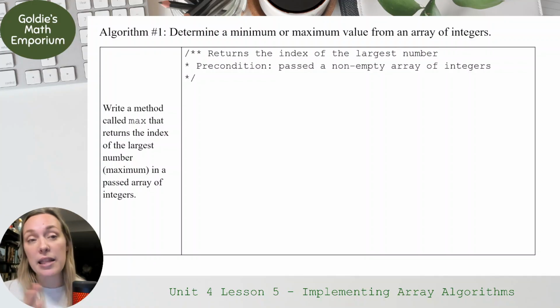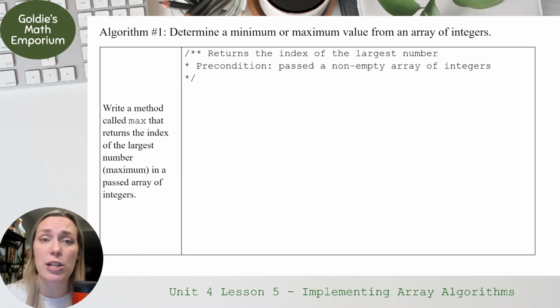And you'll see in the comments right there, it's going to return the index of the largest number, whatever that element is. And the precondition, remember, is something that we don't have to check, that we can assume is automatically true. For example, this precondition says we are passed a non-empty array of integers, meaning we can just write code assuming that it's non-empty.